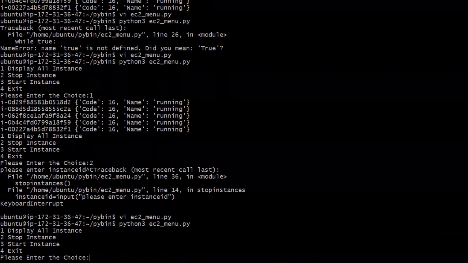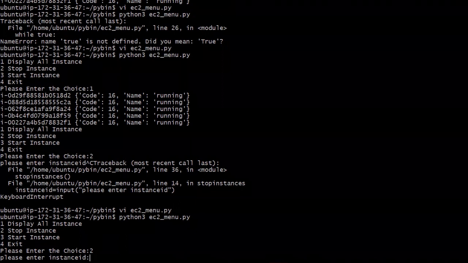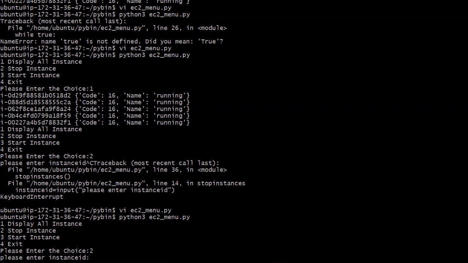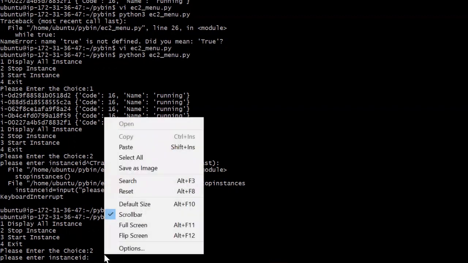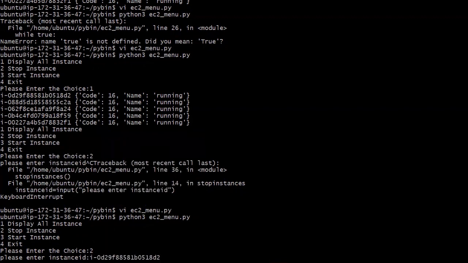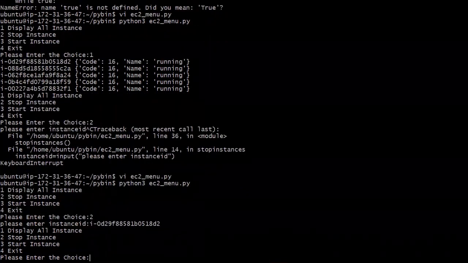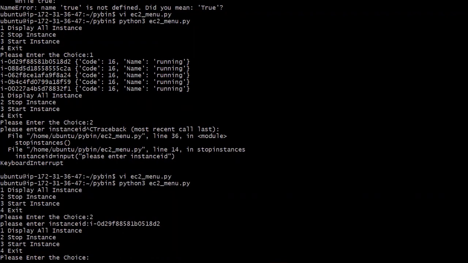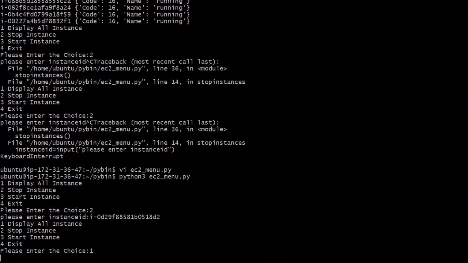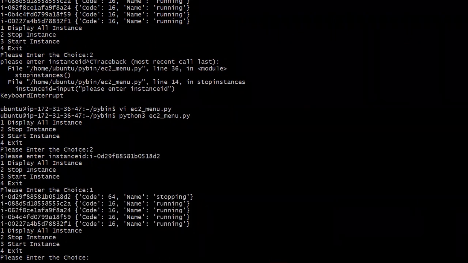Yeah, the menu is there. We already saw display all instances. Now we are going to do stop instance. Let us try option 2 and give one of the instances which is in running state. I'm highlighting that above. After highlighting or selecting, I'm going to paste it here. If we call display all after the stop, that is also a good choice, but it doesn't immediately come to the stopped state. So let's check that. Here we have 1 to display all, and you can see the first instance, just now given for the stop, is in stopping state.